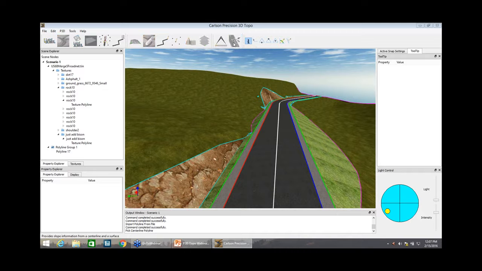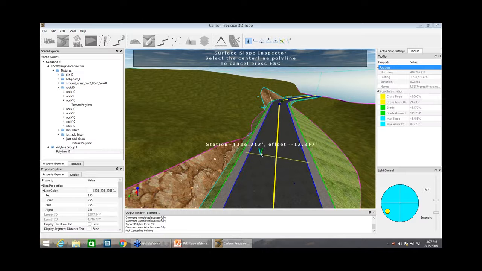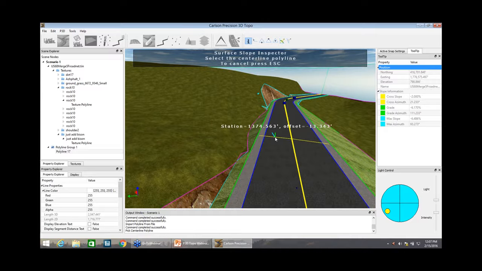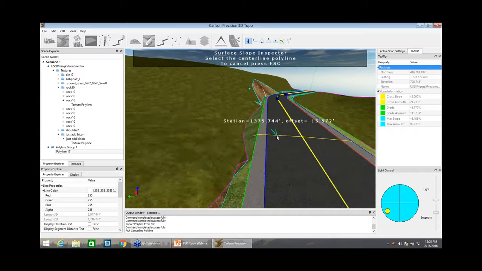And then with the centerline file as a reference, it's right there, it's that white line, I can come in and do a slope inspector, and I can select that line, and you can see now, if you look to the right, that when my cursor is in the middle of the pavement, the cross slope is -2%. You even see the forward grade slope of -6.17%, and then the max slope is using both of those downhill slopes, and it's -6.48%. So all of that is important information.